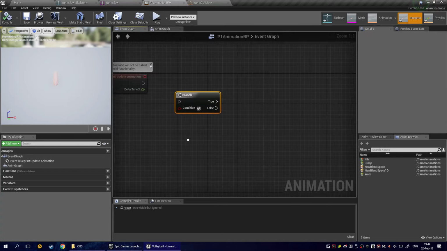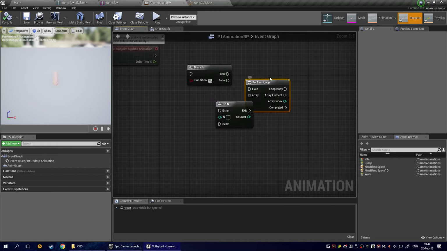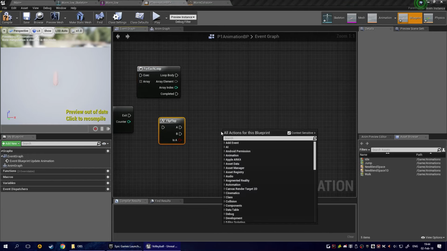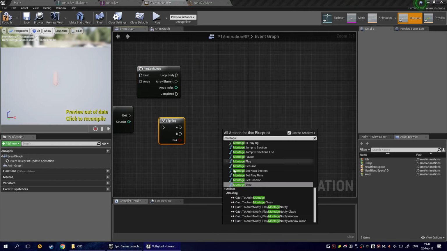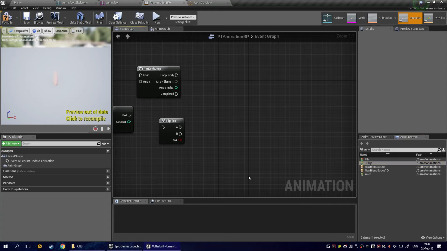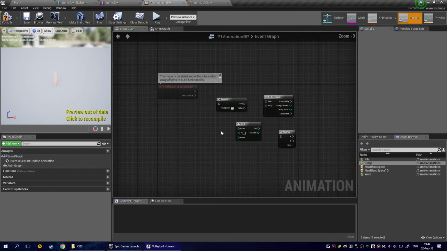A lot of the things are possible here. You can use a branch. You could use a flip flop, I believe, or a do N. Flip flop, was it F? No, it's a for each loop. I kind of forgot the shortcut for flip flop, but you could use these, and then you can call an animation montage. So, for example, as you can see, this is the montage bit. Again, we're not going to go over the montage, but this is how you use it, and you can reference different things. Actually, sorry, not here. You could reference that in the state machine. But here you've got the event graph, and this is kind of like your logic side of things, right?